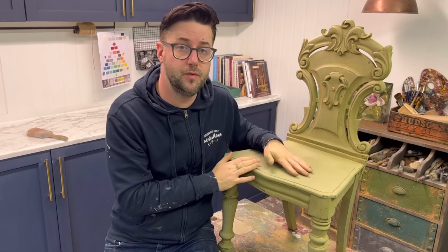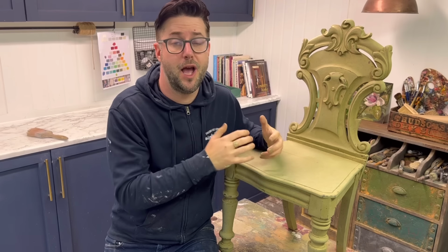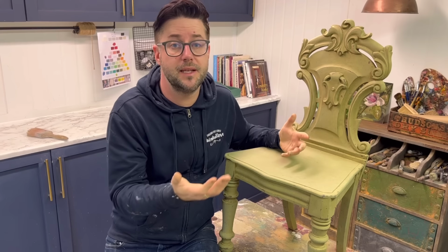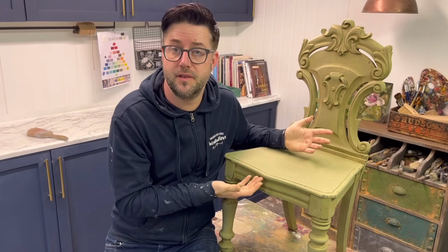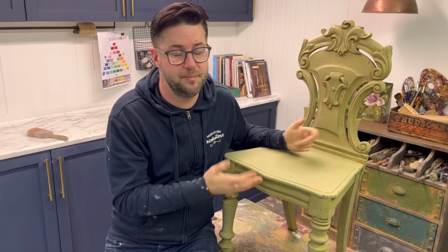And if you are one of those people that really, really love wooden furniture and you stay to the end, I hope you can appreciate the love and care that's gone into this piece. And I hope you feel like it looks as if it's always had paint on. Something like from a palazzo or Gustavian furniture that started out life with paint from the beginning.